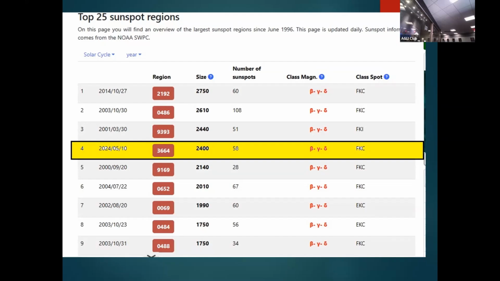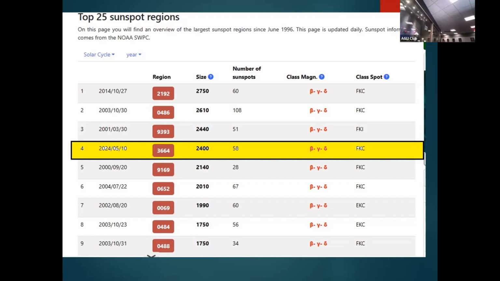Okay, now this is the group here on the Solar Monitor website, and I'm able to track the sunspot number. They call it the region sunspot number, and you can see if any flares occur here. Now these are the numbers on sunspots, with different classes, class, spot, size, region, and these are the dates. They keep tracking all the sunspot groups that are visible at the time you're observing.